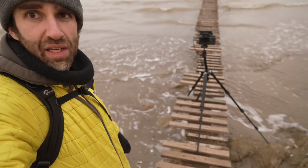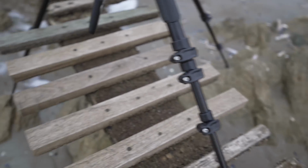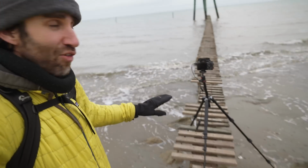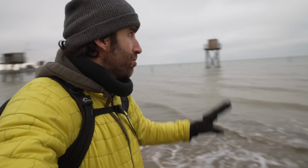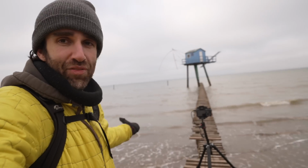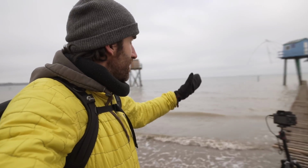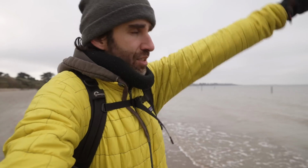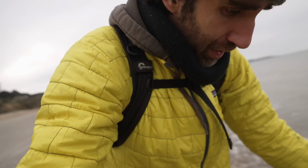I found a pretty good spot here because I have the tripod resting on the rocks on the sides and this path here. So even though the water is already getting to the tripod, hopefully it's not moving and hopefully it's not going to fall in the water. What a beautiful composition this is. It's very simple and very straightforward. It's just straight into the fishery, pointing down a little bit, the structure on top of the frame and the path leading to it, and the exposure should be done now. Hopefully it worked. If not, I'll just take it again. Oh, I got wet though.